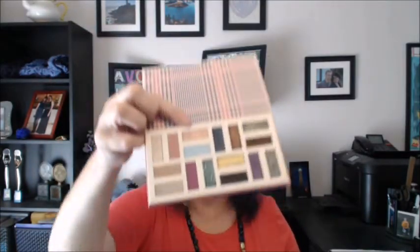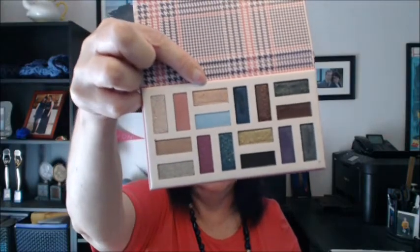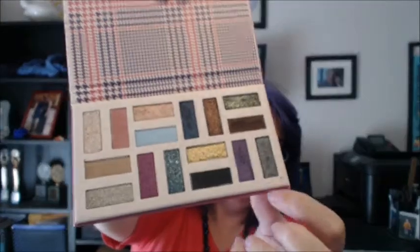So today I did this peachy beige with the shimmer up here, and I combined it with, which one did I use? I did this one down here, the bluish gray at the bottom here, and then this nice dark blue for my liner. So I will take off my glasses and let you get a little bit closer look of how the colors blended together. So I've got the bluish gray in the crease in the corner here, the lighter peachy champagne, and then the dark blue for the liner.